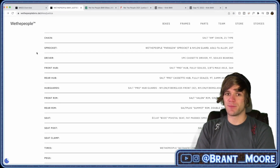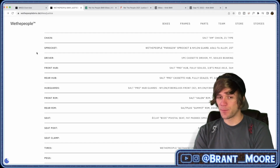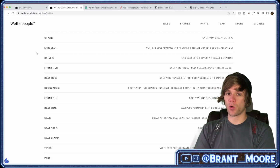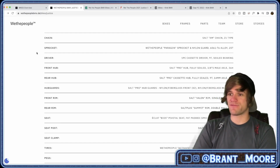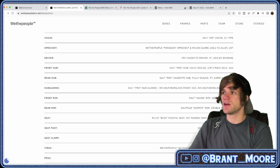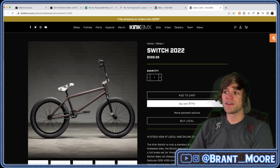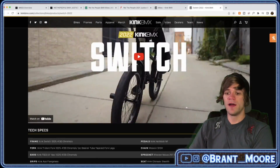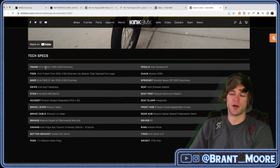So the value could potentially be argued, but I would say, once again, for that $100 less, you could be buying a bike and upgrading parts by going with something like the Kink Whip. But it is getting more and more easy to argue the value of buying these bikes as we go up in the tiers. For that $600 price tag, we could get the Switch from Kink, which is exactly $600 as well. And taking a look at the specs on that one, 100% chromoly frame, fork, and handlebars once again.